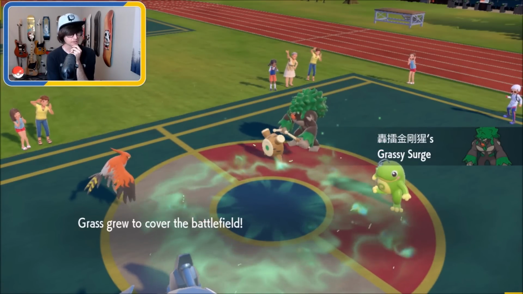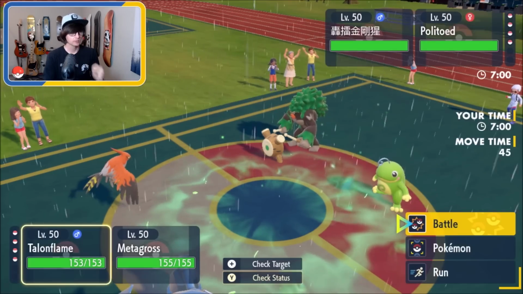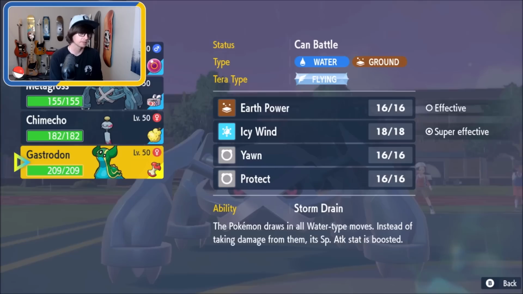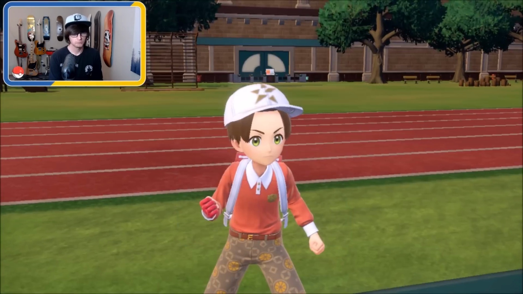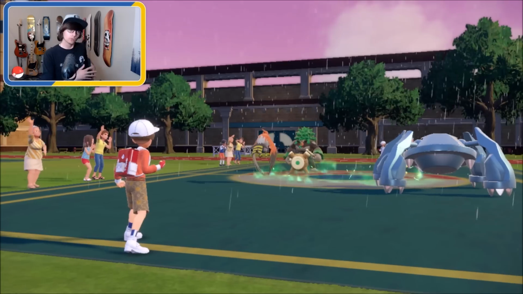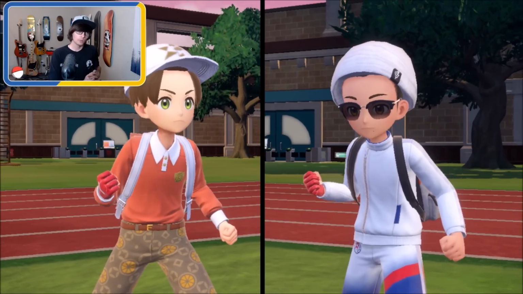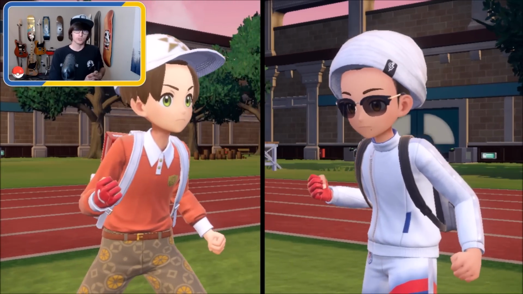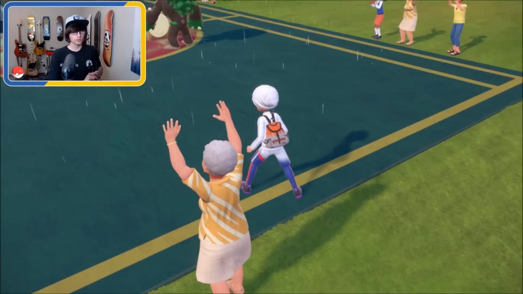Let's see. What do we want to do here? We could pivot in Gastrodon. I think pivoting Gastrodon and just heavy slamming that Rillaboom is probably a fine play. Just get that thing off the board. We don't even have to deal with any sort of Grassy Glide stuff like that. We can Chastise when we feel like it. They're not threatening speed control right now.